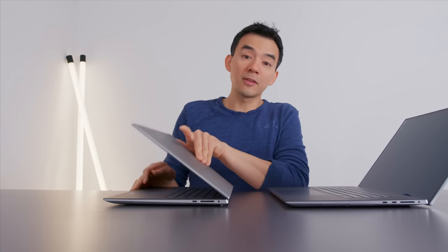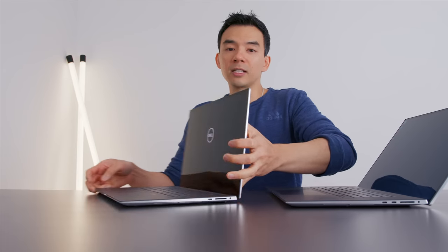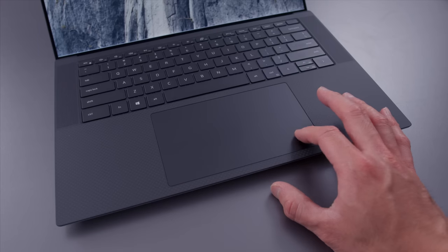The trackpad — we need to talk about this. The engineering samples I had, both a 17 and a 15, had great trackpads. Then I got two retail units — an XPS 15 and an XPS 17 — and on both of these devices the trackpad has a bit of a wobble. It's definitely more pronounced and more annoying on the XPS 15 unit. Based on what I've read from emails and comment sections of my previous videos, this is a quality control issue appearing not infrequently. This shouldn't be something users have to put up with.